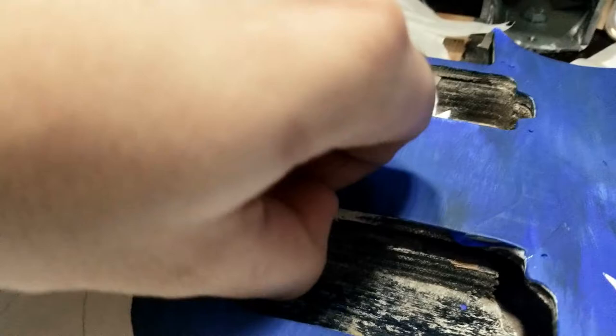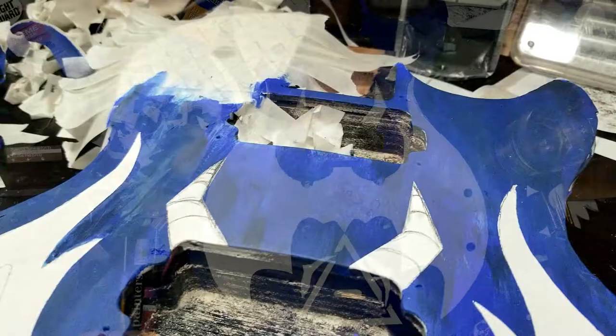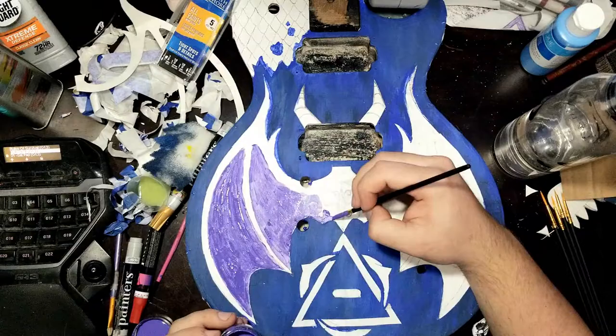The wings, the horns, the scales, and the Therian symbol, which I was so worried about doing because honestly, I've never painted a guitar before. This is a very special guitar to me, and I really didn't want to mess it up. I'll let you enjoy a time lapse of the process, and I'll see you when that's done.